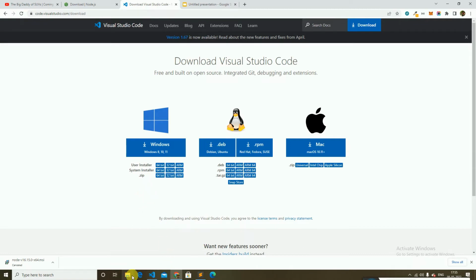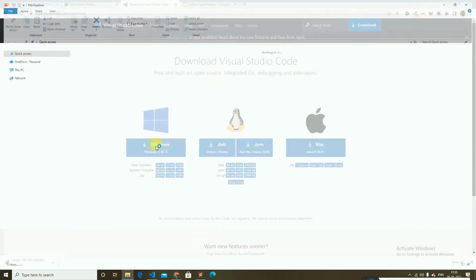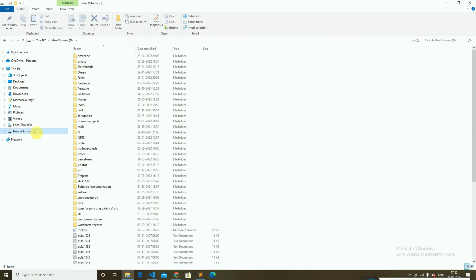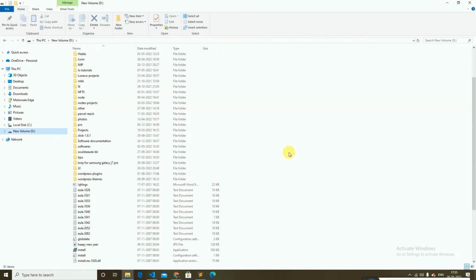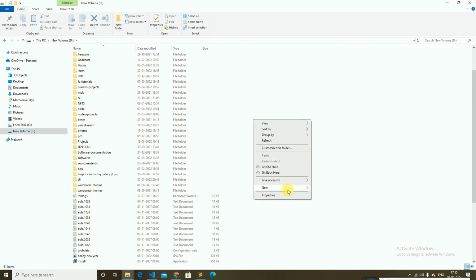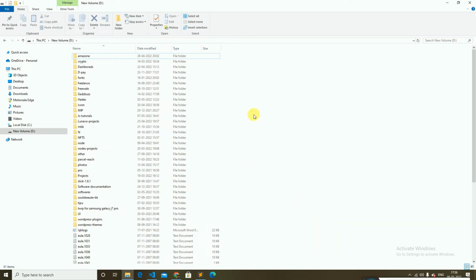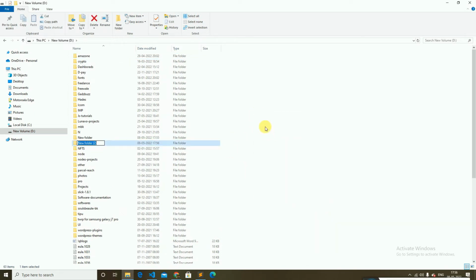For React.js I am going to a directory. In the D drive I am making a new folder and naming it React. Why is it not creating?